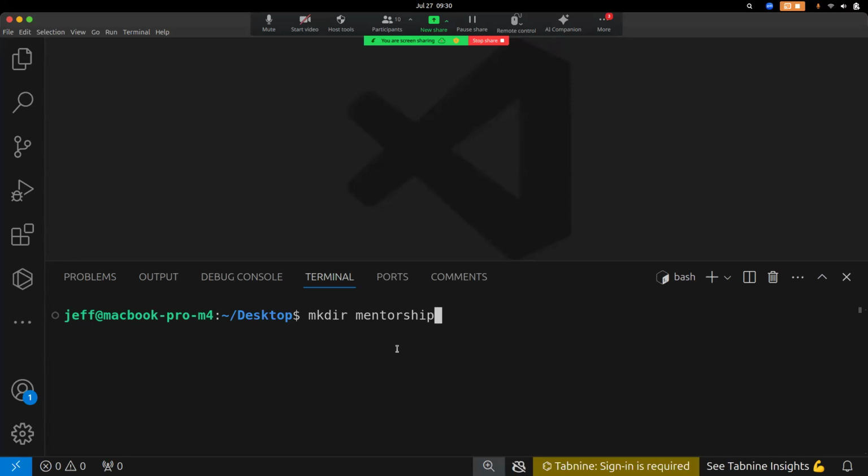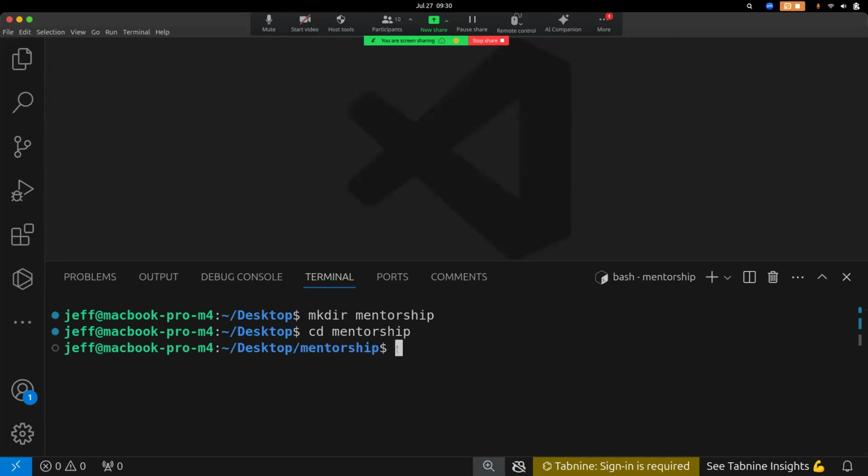I've just created a directory called mentorship. Now, once I press enter, I can now cd into mentorship. Then I ls. There's nothing. So right now I'm inside that directory, mentorship.